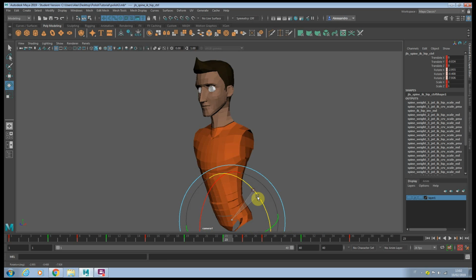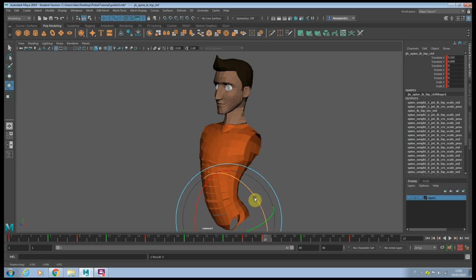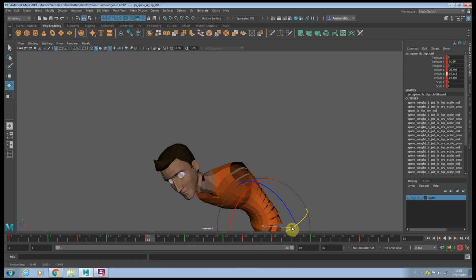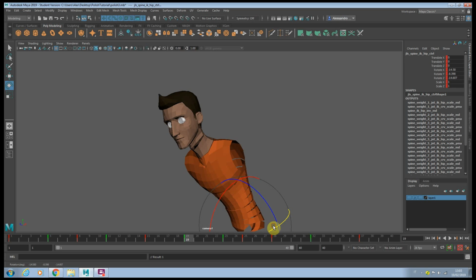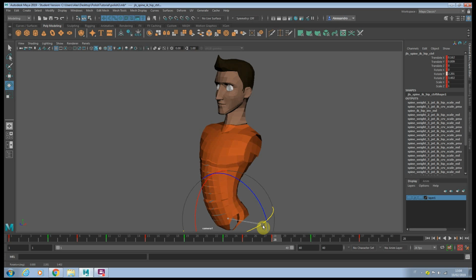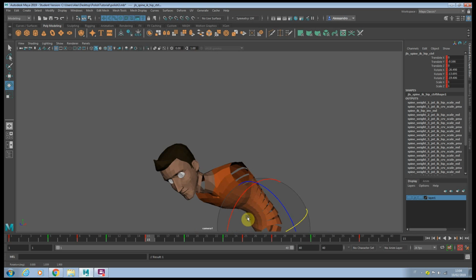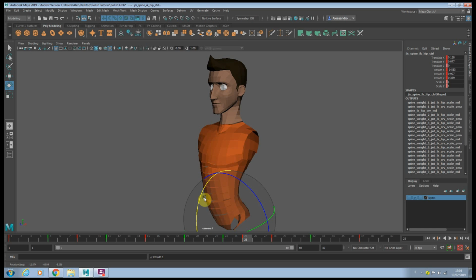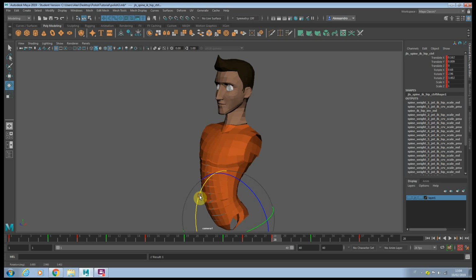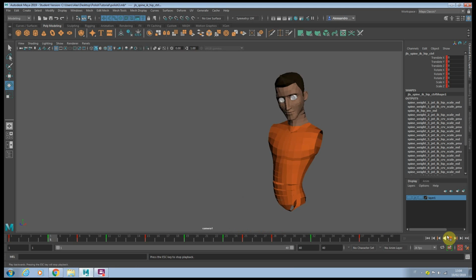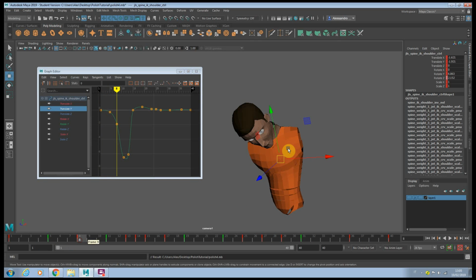Again here. And again here we can adjust the Y axis. Okay. We can adjust the rotation on X as well, okay? So now if you take a look, there is also nice movement in the hip. It doesn't look too stuck. So now here it's time to adjust even more the squash and stretch, okay?